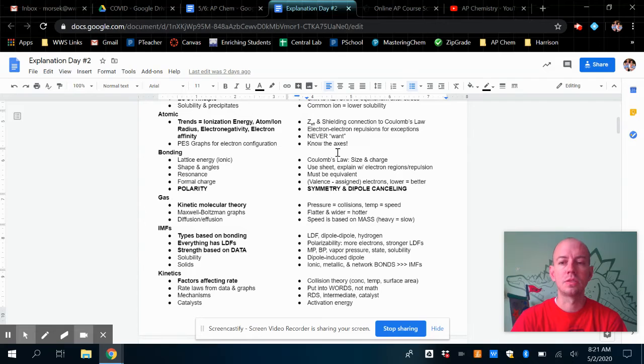Atomic structure is a very important one in terms of explanations. I didn't put it as one of our assigned ones, but more of an optional one, but it might be worth going back to look at, because being able to explain differences, whether it's any of these trends, you're definitely focusing on right here. I should bold that, I will. The Zeff is how much positive charge we have attracting it. The shielding is how much distance there is, and that's the connection to what is making my attraction large or small.